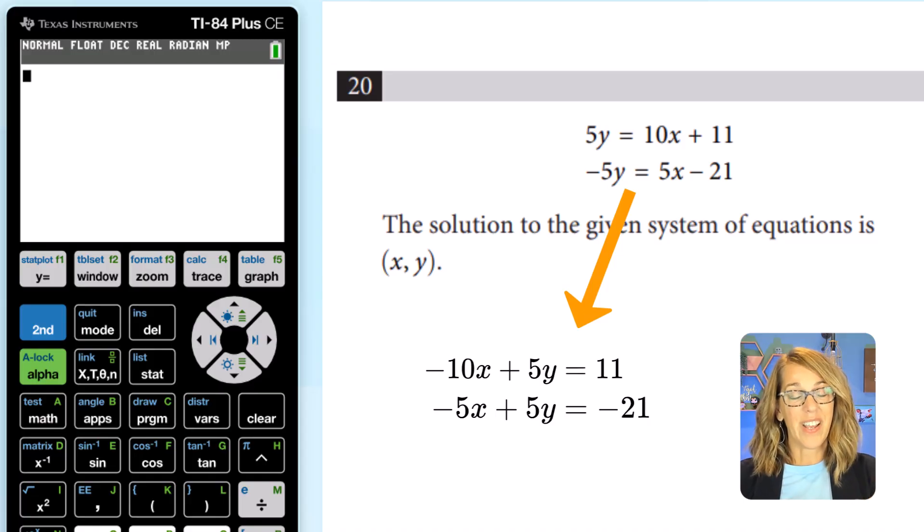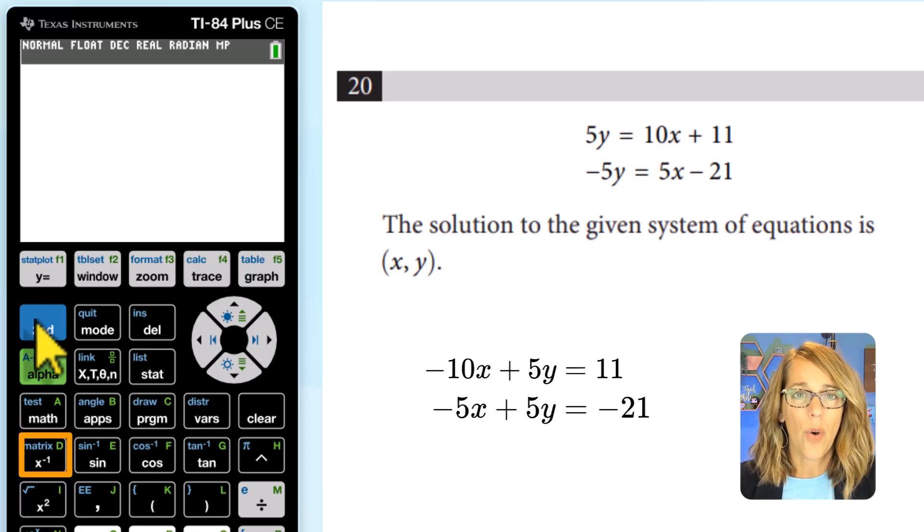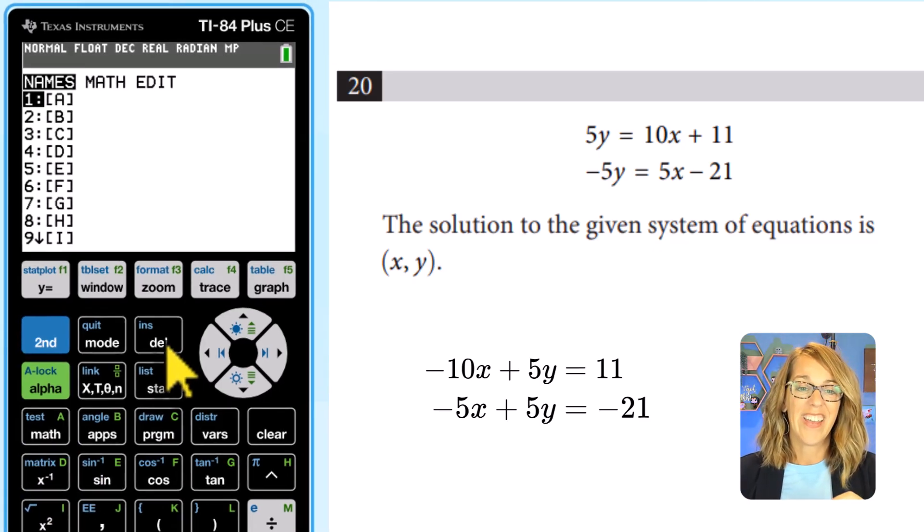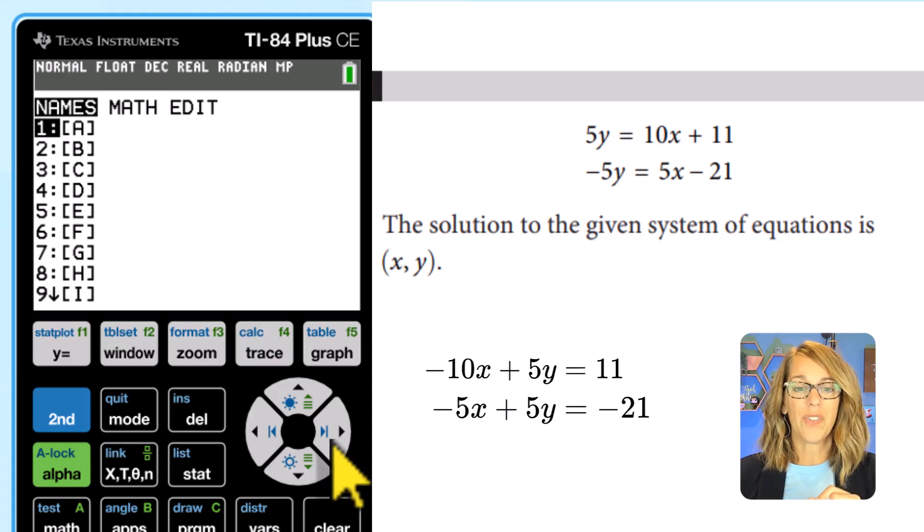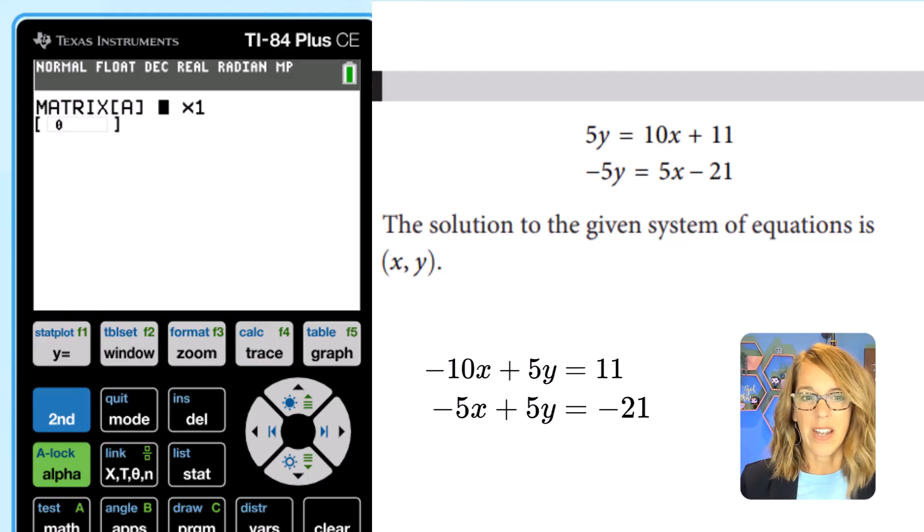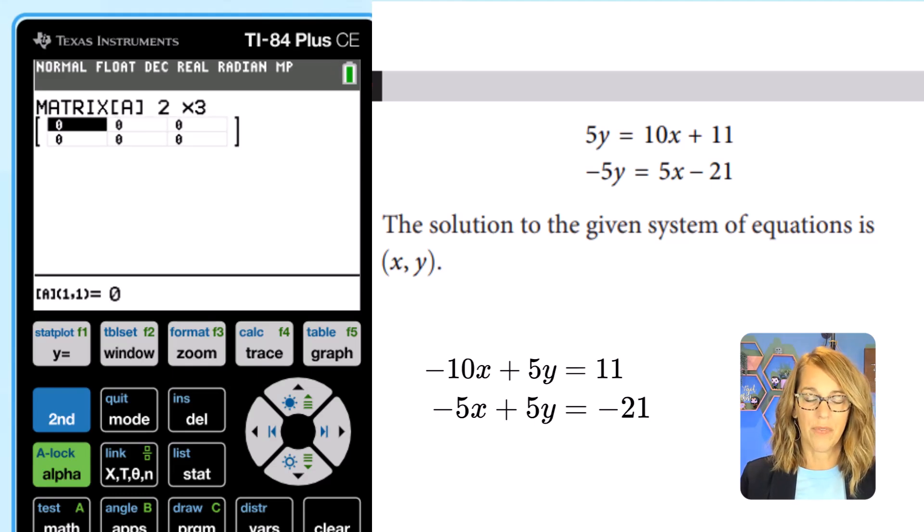We're going to use a matrix to solve this and when I put it into a matrix in this form, all I need are the coefficients, everything but those letters. Let's go to the matrix menu. Trust me, this is so fast. I'm going to go second followed by matrix. It's fast if you've practiced it and then I want to put a matrix in. So I am going to use my right arrow and get over here to edit and I want to edit matrix A. So I just hit enter here and right now it says it's a one by one matrix, one row and one column, but I've got instead two rows, two equations and three columns, three coefficients. So I'm going to go two, enter three, enter. If you happen to get that mixed up, no big deal. It shows you exactly what your layout is.